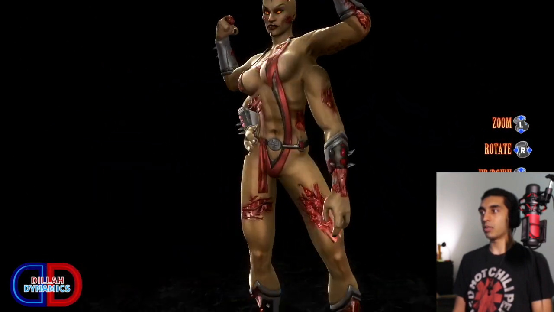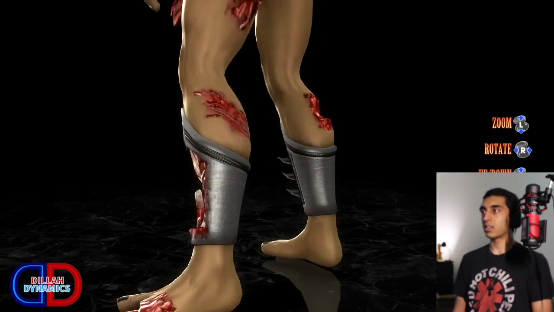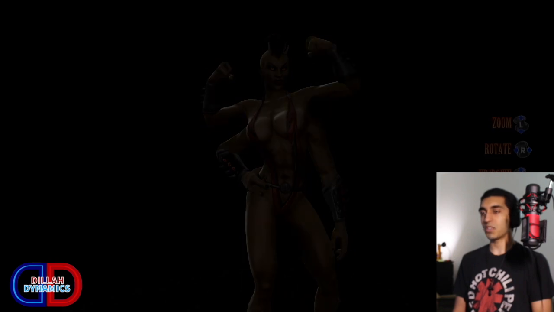And then you go down to her arm. That bone is snapped out of there. Oh, there's another bone snapped. Yikes. Yeah, this one was pretty bad. Yeah, she was pretty messed up here.